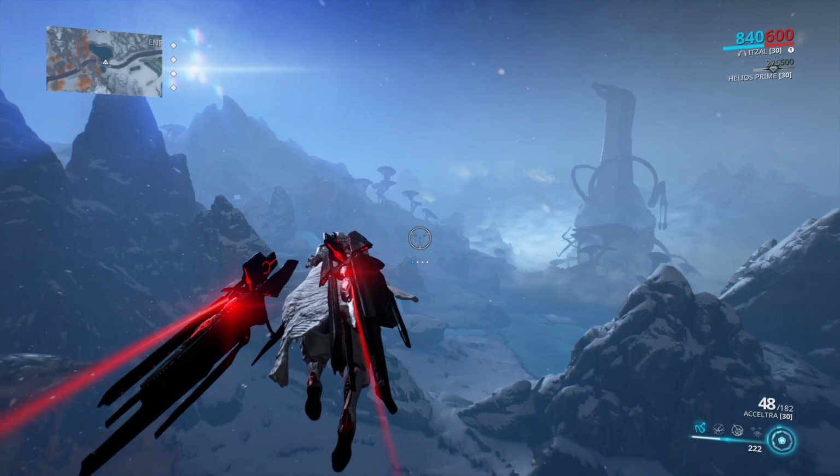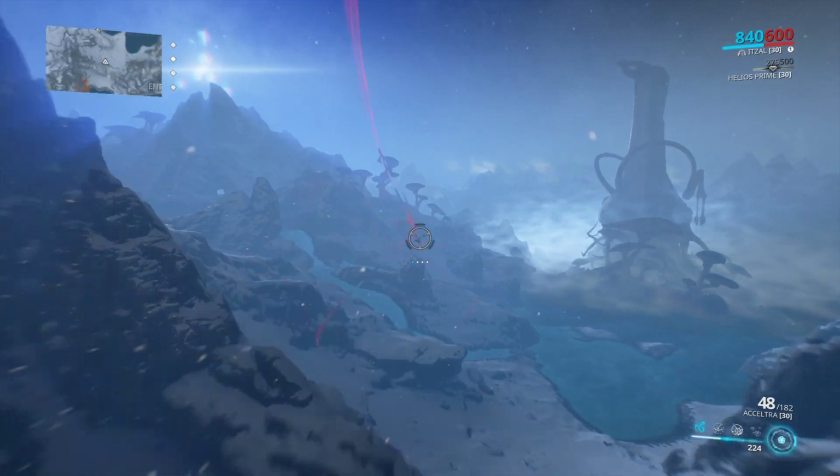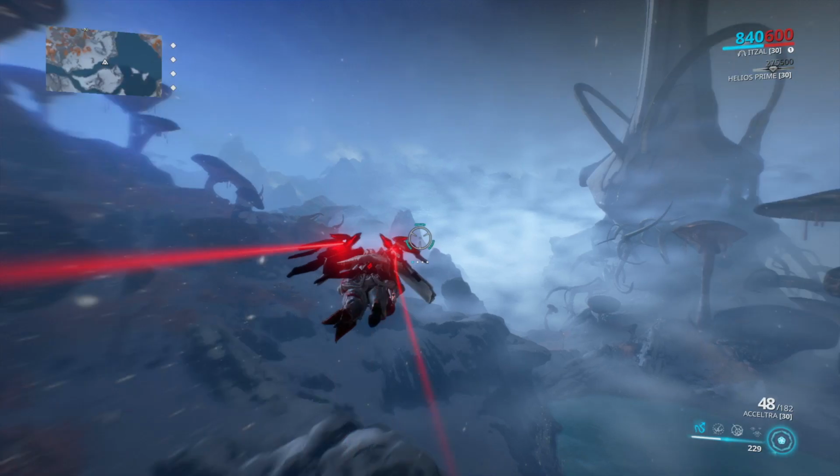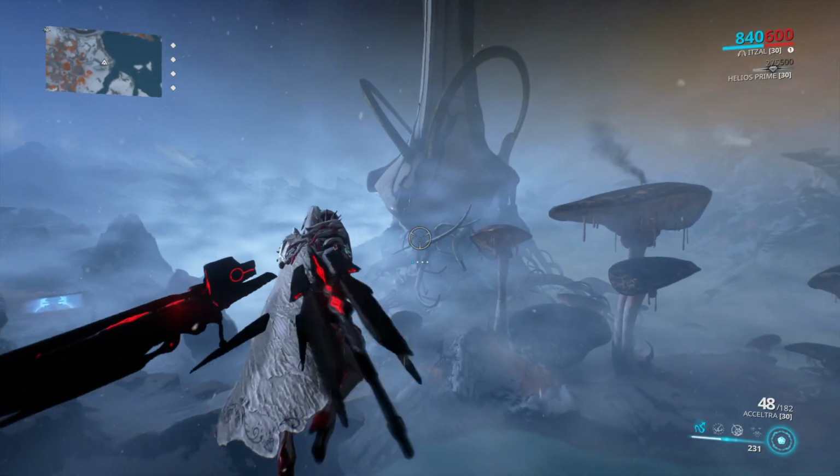So my button for Blink, or roll, is L1. I'm pressing it, it does this. It's a 3-second delay or 2-second delay, and you can just keep doing it over and over, and this works with any Warframe or Archwing, sorry.